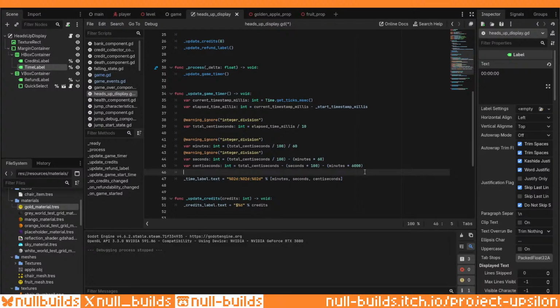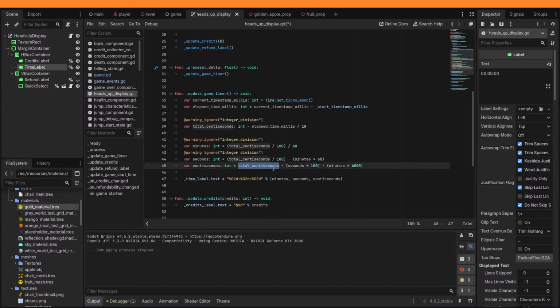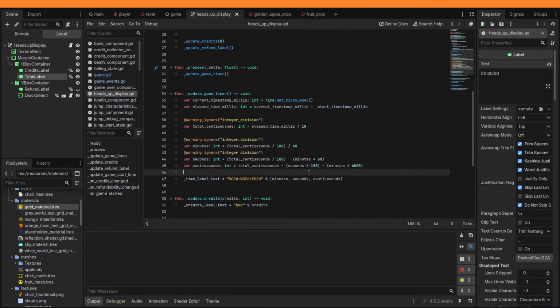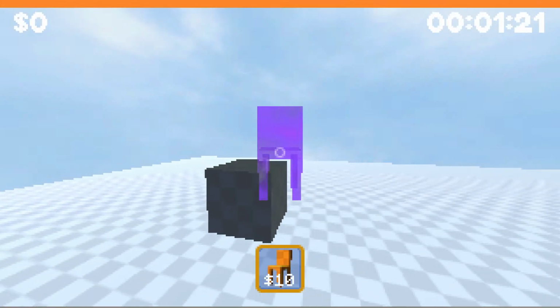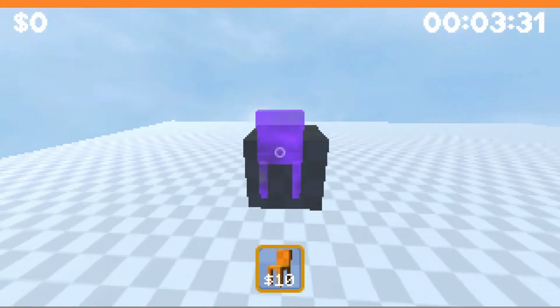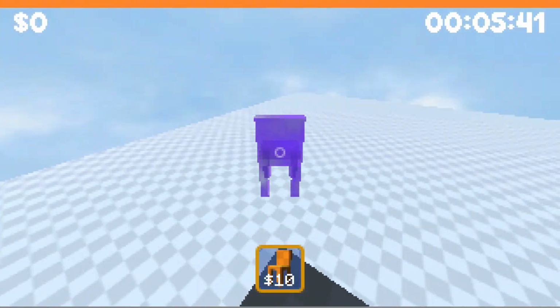That seems right. Because we're not dealing with seconds here, we're dealing with centiseconds. So that would need to get multiplied. All right. Yeah, okay, that does look right.